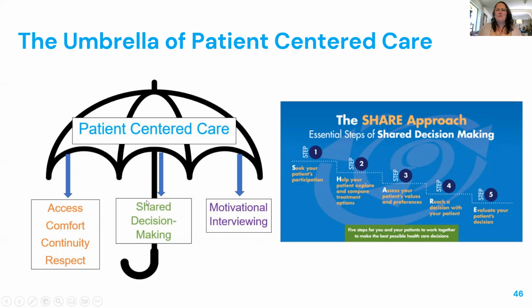Instead of saying, oh, you're a smoker, you shouldn't smoke, exploring why they're smoking and are they motivated to stop smoking after they've been given the information about why it's not best practice to smoke while pregnant or with a young baby. So I'm going to infuse this idea into a lot of the lectures as well. This is just kind of a glimpse into my mindset of where we need to go in healthcare.